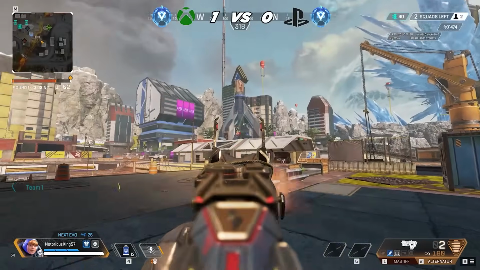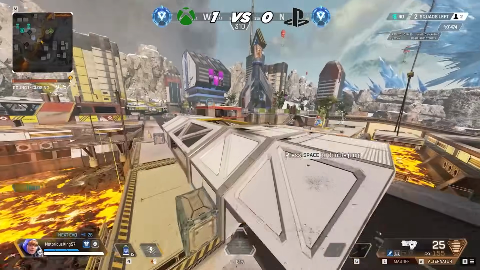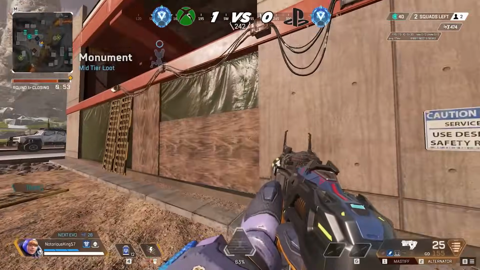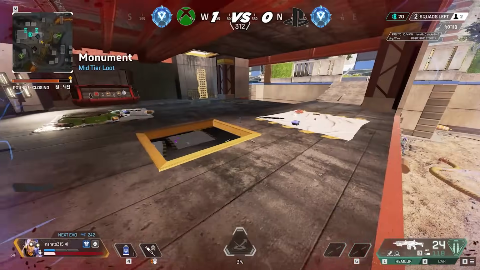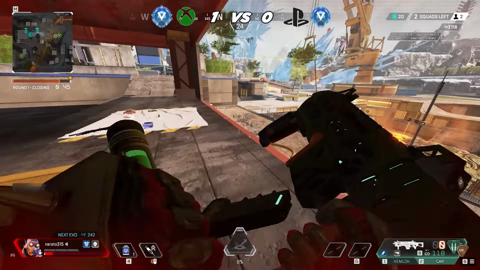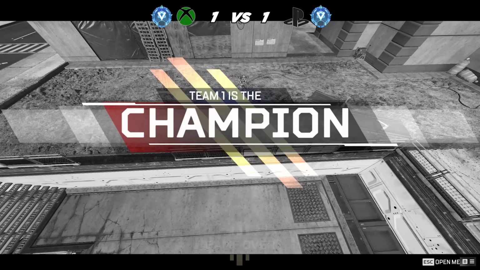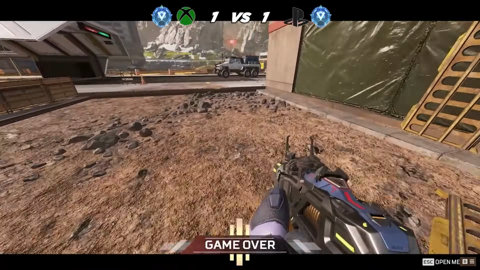Oh, he's so low. Goes for the 1 HP peek and gets stiffed in the face. We've had 2 big stiffies so far this game. And that makes it 1-0.